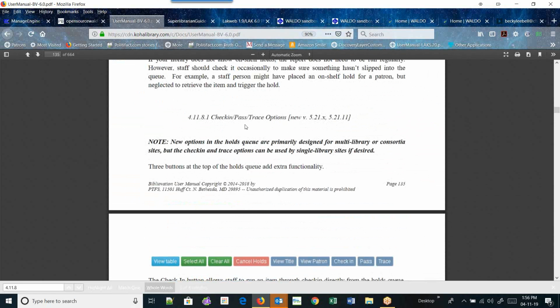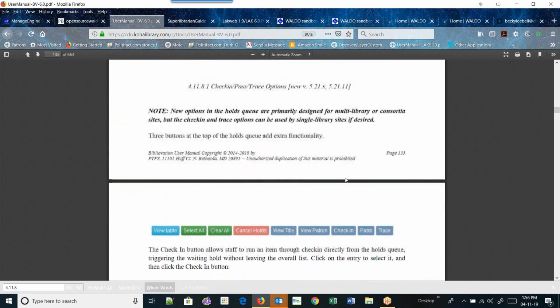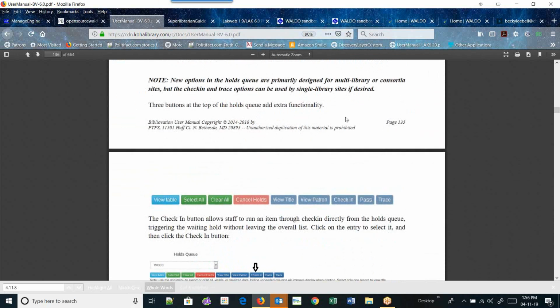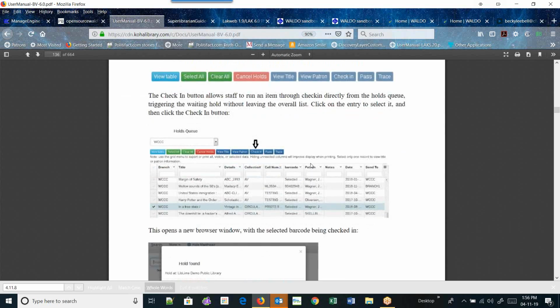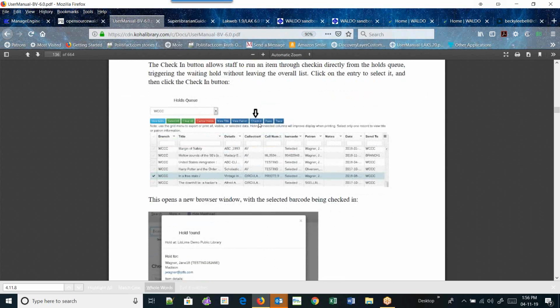The check-in pass trace options are documented in the user manual, and the options are designed primarily for multi-library or consortium, but the check-in and the trace options are useful for single library sites as well. The check-in option allows you to check in holds in books from the holds queue itself, rather than having to go back out, open up the check-in screen, and then check in the item.